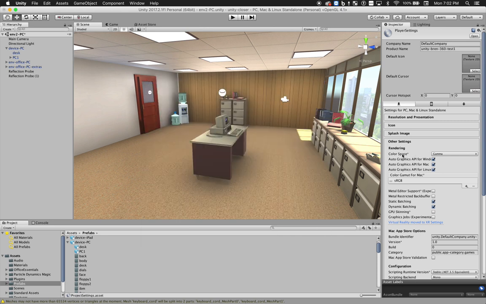In the player settings, you'll see this thing called color space, which defaults to gamma. I mentioned before that Unity now uses physics-based rendering, which gives much more realistic results. But physics-based rendering is really meant to work with the linear color space rather than the gamma color space. So for any desktop projects, for sure, you'll want to choose linear to get much better results. Some mobile devices are still limited to using a gamma color space, so that's why it's still in here. I'm not sure why they default to that, maybe just because it works everywhere. But let's go ahead and change that to linear.